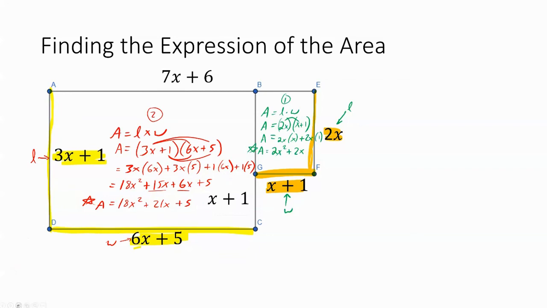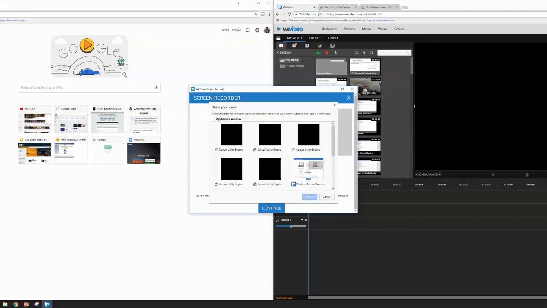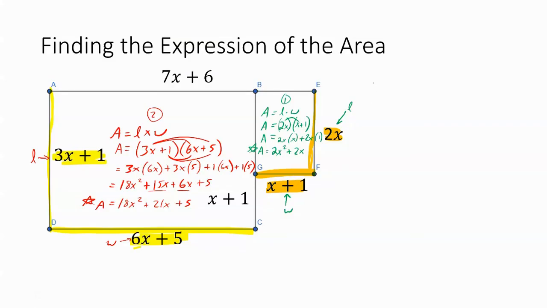So this is the final setup. I'm going to use purple. So the total area, for this backyard, this house, this concrete slab, a pool, who knows. It's just one of those things where now we have the area expressions for both the small rectangle and the large rectangle. So now we have to combine them. We're going to take this area here and this area here, and then we're going to combine them. That means we're going to add them.